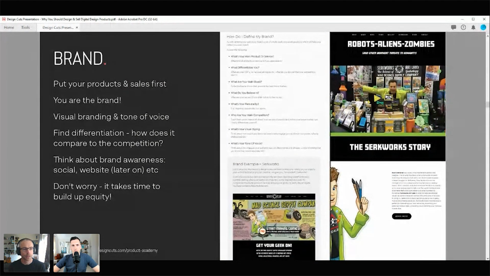However, think about your visual branding and your tone of voice and how you are going to engage with your audience. Find differentiation. Look at the competition. How can you differentiate from them? How can your product presentation differentiate itself? How can you stand out and find an identity which will be recognizable to your audience? So every time they look at one of your products, they're like, oh, that is by Lisa Glanz. Oh, that's by Shoutbam. And they're not having to start from square one. They've already got that recognition. It's like, oh, I've bought one of their products before. It was good quality. Maybe I'll buy this one. It'll give you a bit of a leg up.